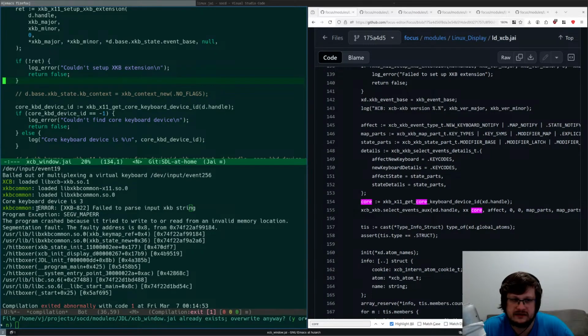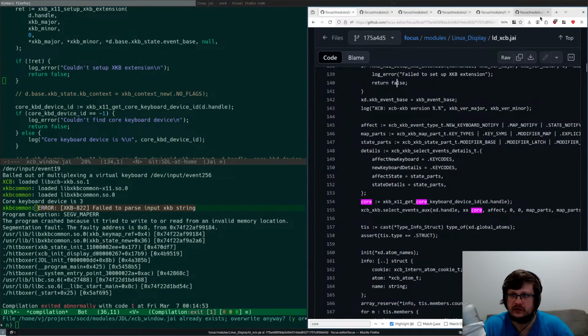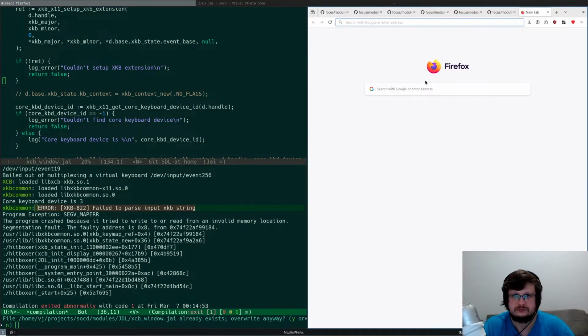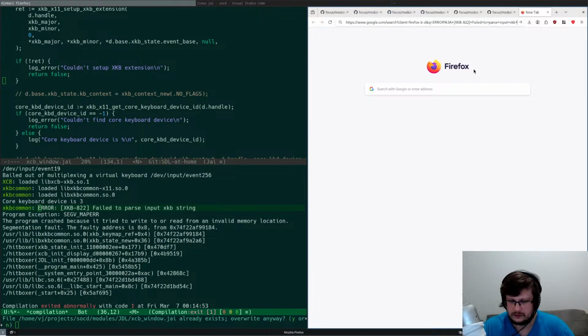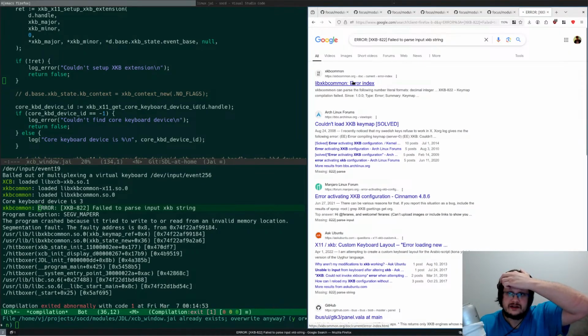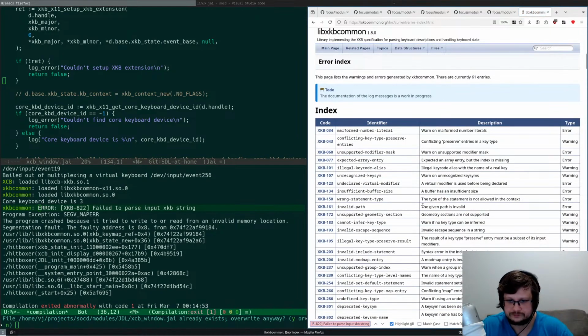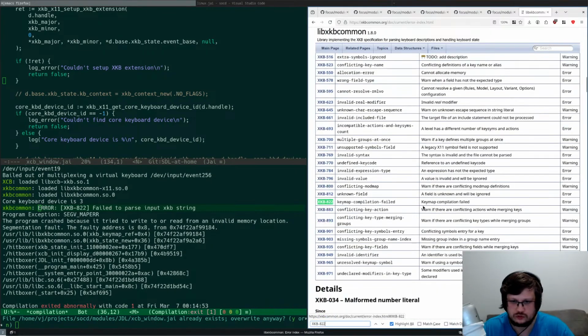What is this? Where is it happening though? Error index XKB 822. Key map compilation failed. Key map compilation failed. All right.